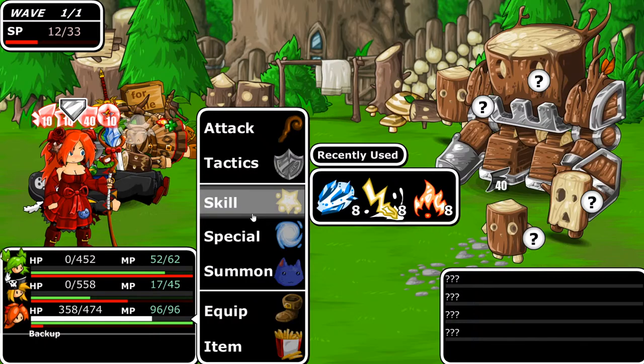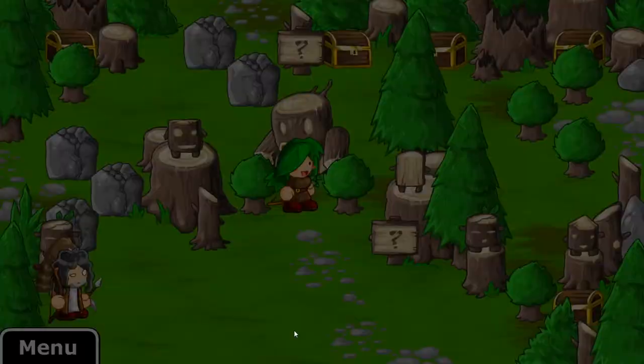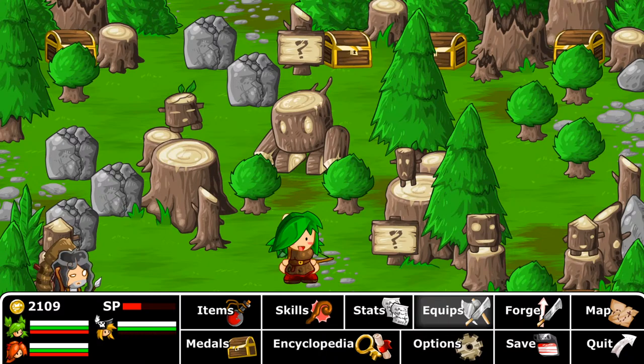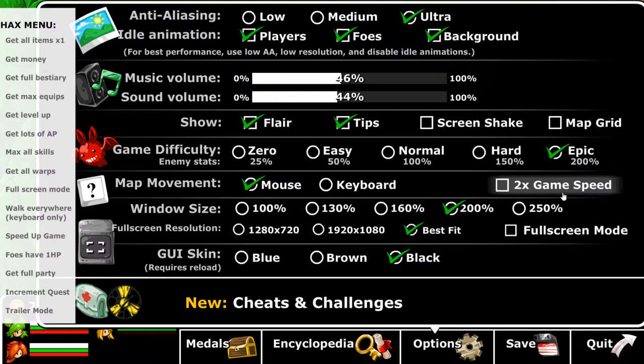Yeah, this is pointless. I'm so dead. Yeah, I'm one level lower. I'm gonna load my save. I'm gonna go fight some monsters. Let's fight this guy. But let's turn these off. And let's turn on double speed. I'll show you what double speed looks like.